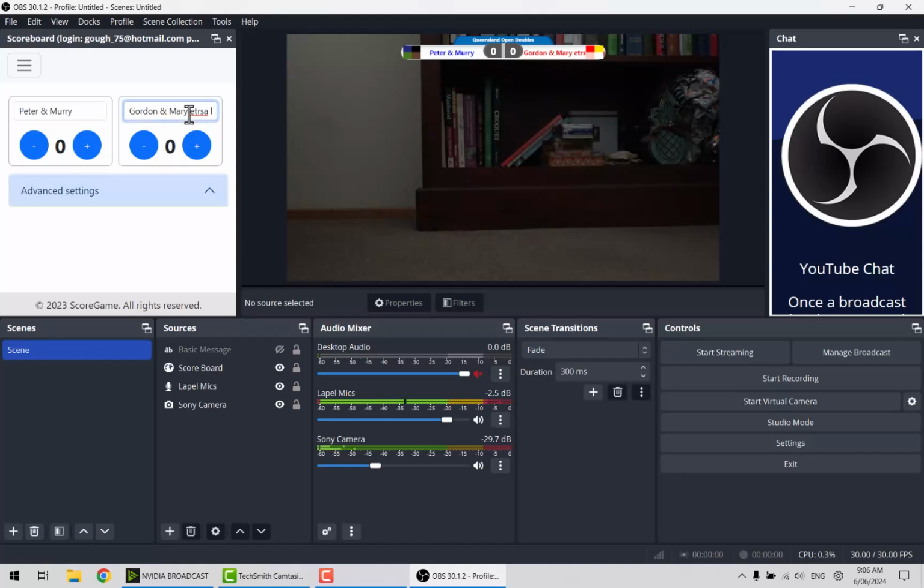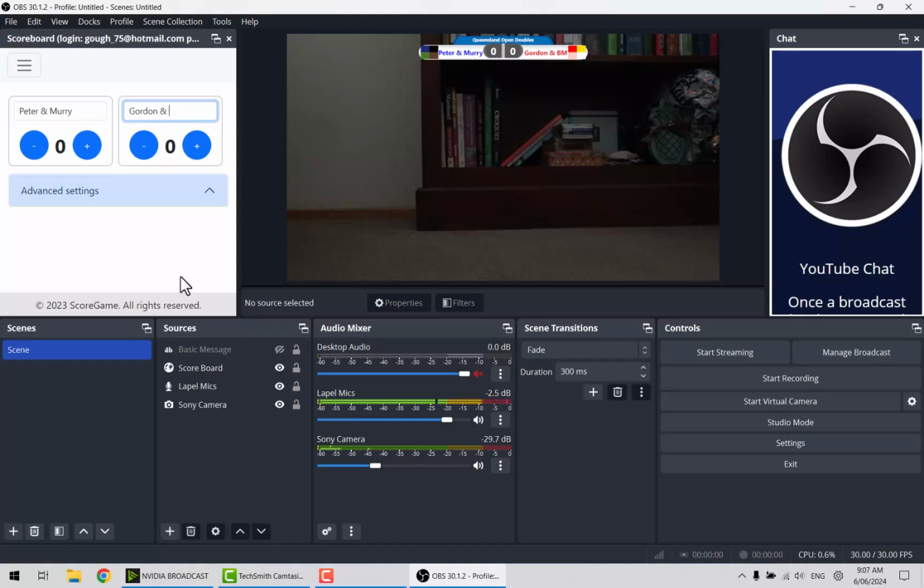So try and keep the names relatively as short as possible. Even if it was Gordon and Bob Martin, you could just put BM if you wanted to shorten it.